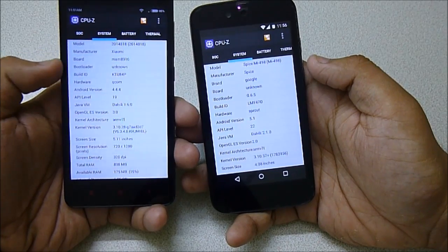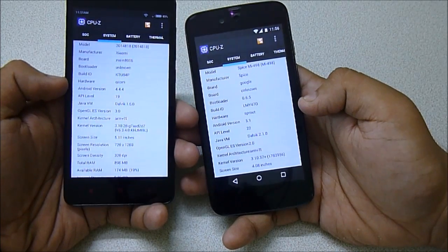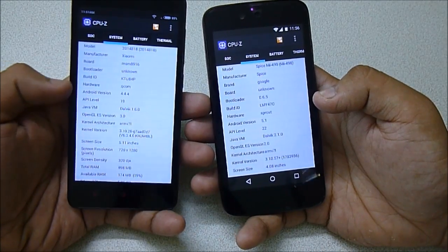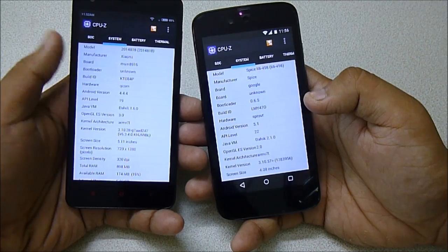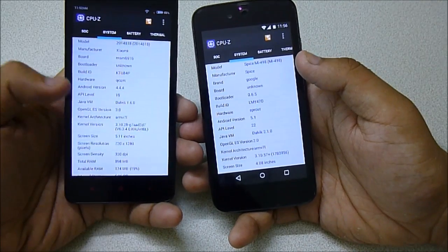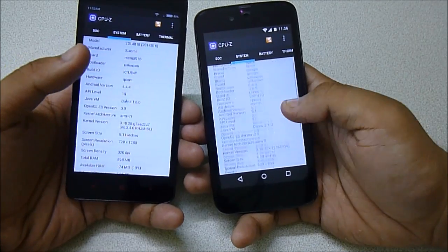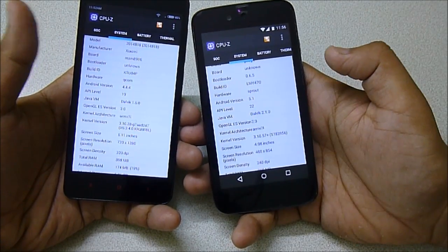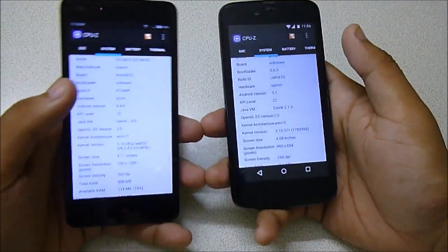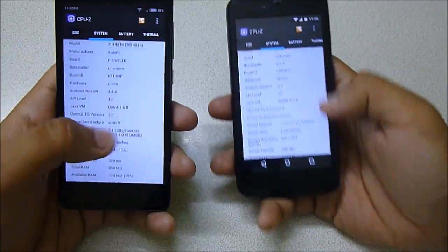It is a brand by Google. This is by Xiaomi, and this is running on Android 5.1, exactly the latest version, running on the Nexus 6 and Nexus 5 as well. And the Redmi 2 is running on Android 4.4.4, and it will get Lollipop sometime in the later part of this year. The Redmi 2 has a screen resolution of 1280 by 720p, and this has 854 by 480p, so the Redmi 2 is much more pixel dense, and an excellent quality display is used in the Redmi 2. The display on the Android One is not that great actually.